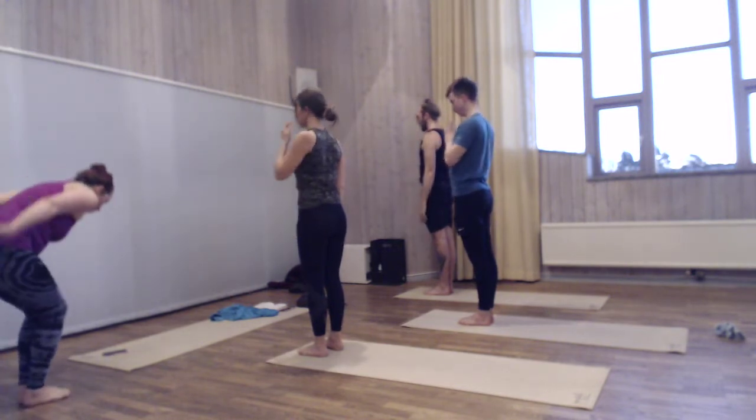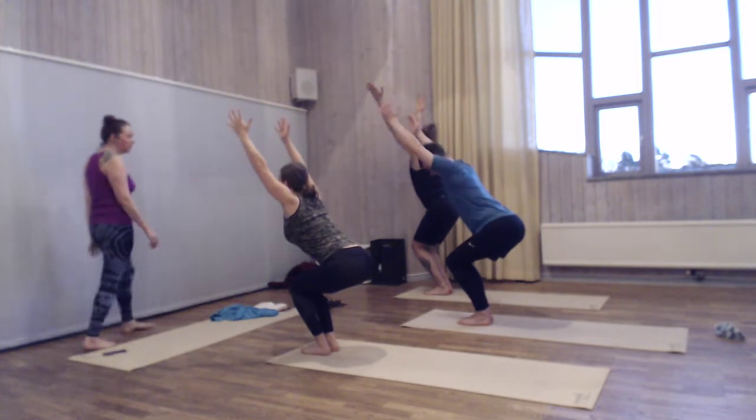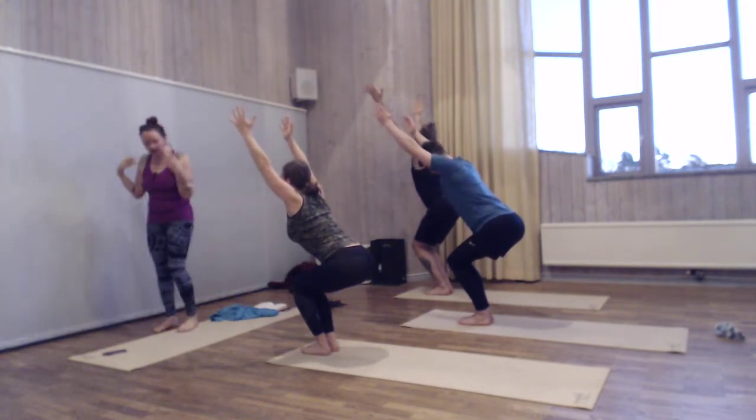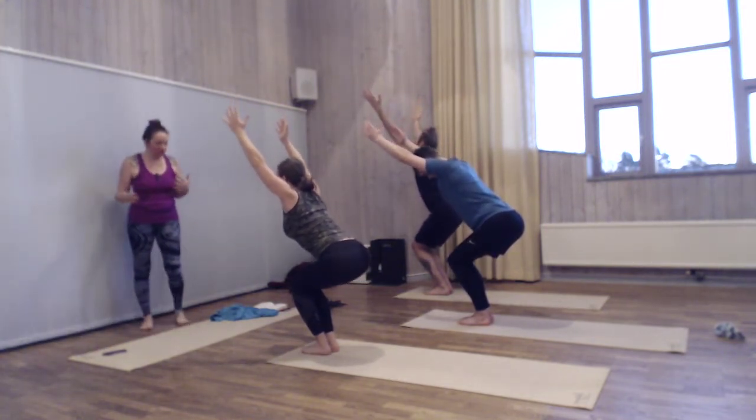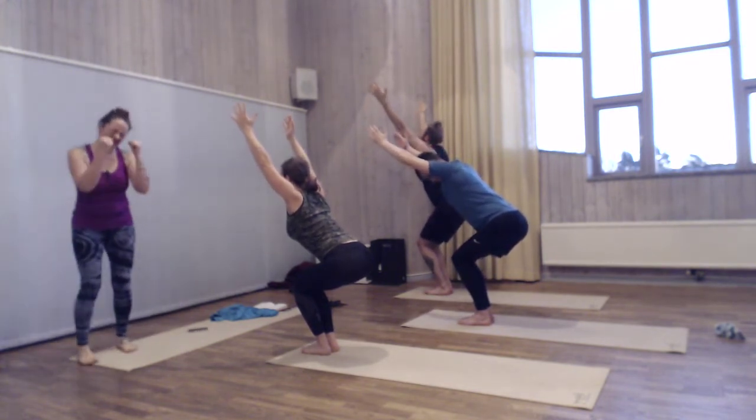Now get low and inhale, Utkatasana. Beautiful. So there's a lot of variations of this pose because there's so many different yogas and teachers. You're like, no, don't lecture.